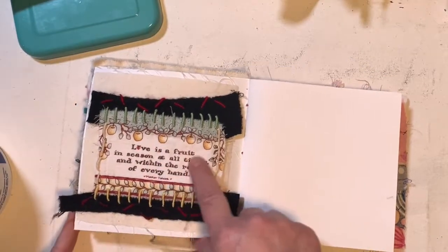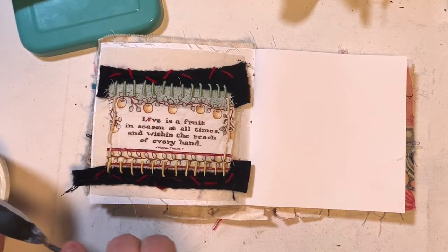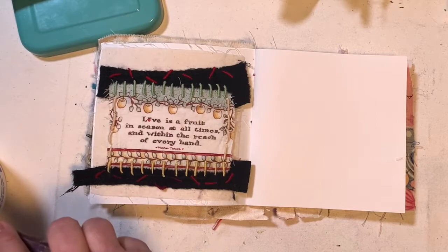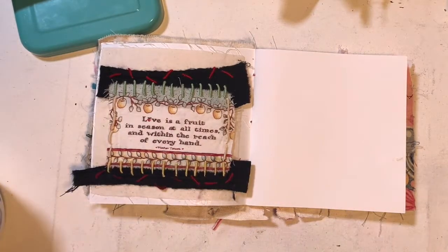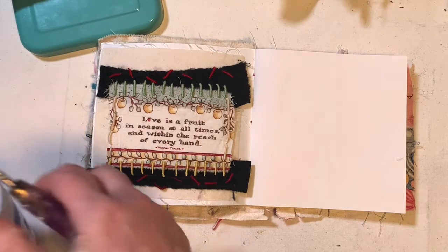Bullion stitches, give them a try. They're really not that hard. If I can figure out how to do them, so can you. If you have suggestions for stitches you'd like to see me demonstrate, even if I've never done them or haven't done them in a while, I am open and willing.